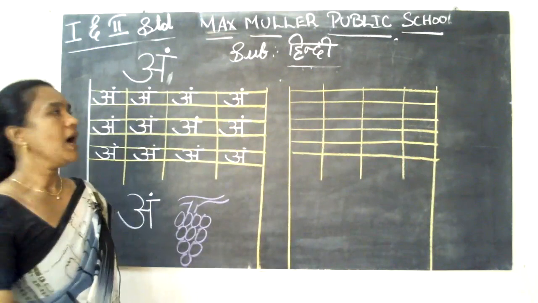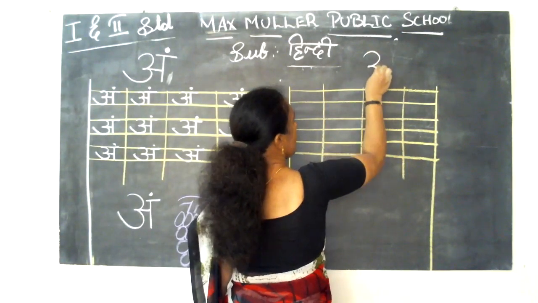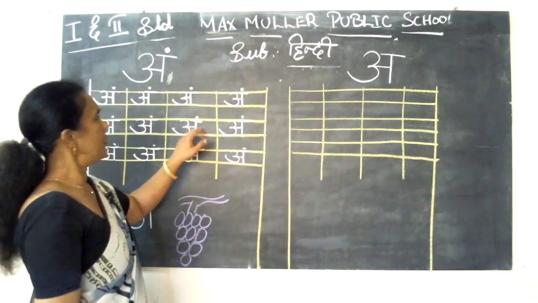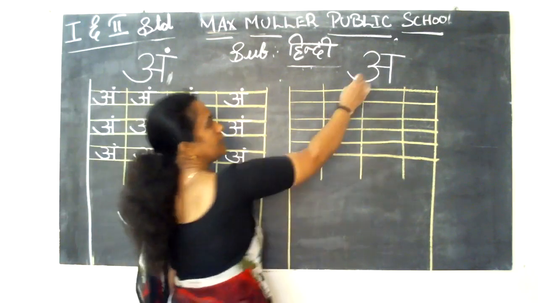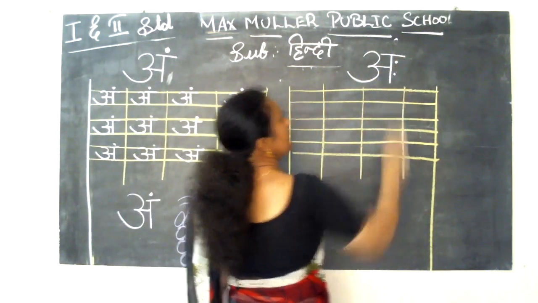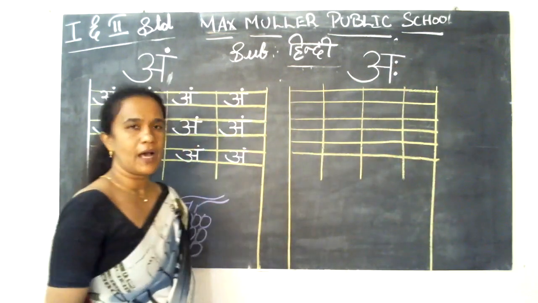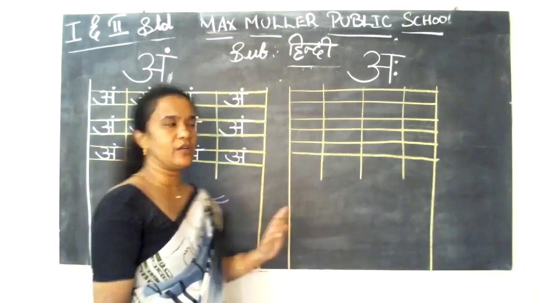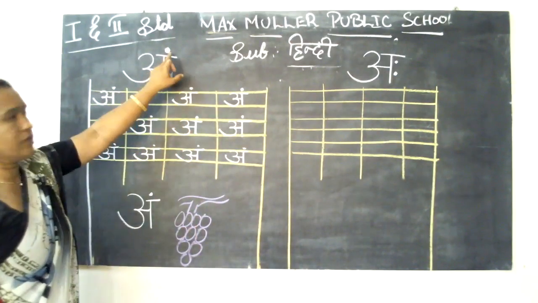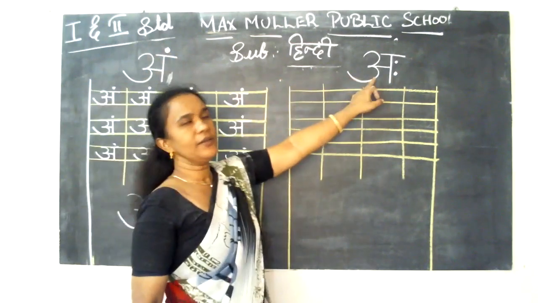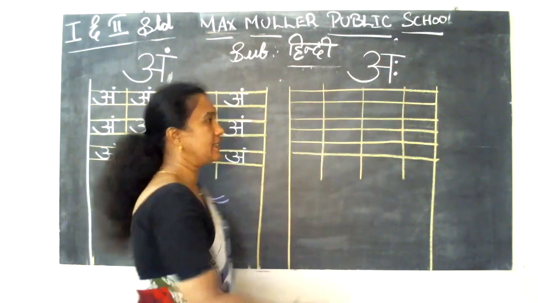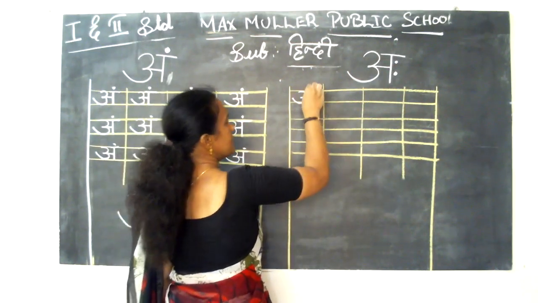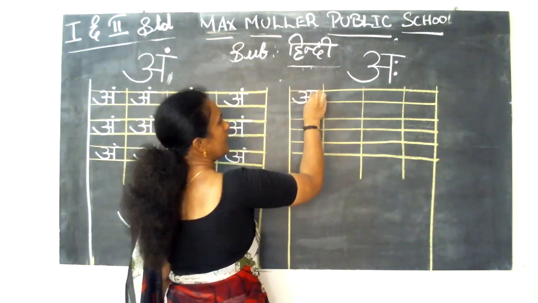Now, after angur, see here, write a like this, sleeping line, standing line, again sleeping line. For angur you have kept the dot above the line. For aha, next to this line, you have to keep two dots. This is angur and this is aha. For aha, there is no picture. For angur, you keep the dot above the line, and for aha, you keep the dots on the side after this line. See here, touch two lines and write curves, sleeping line, standing line, again sleeping line, and two dots.